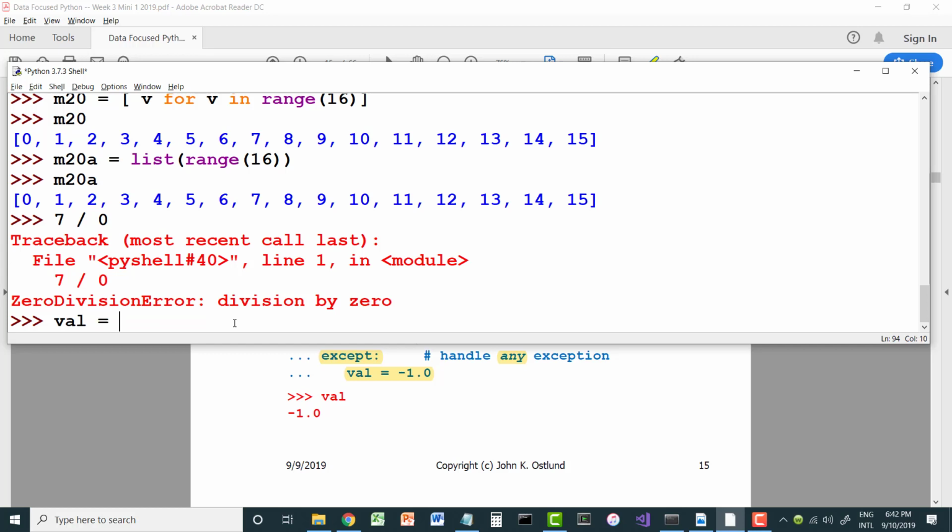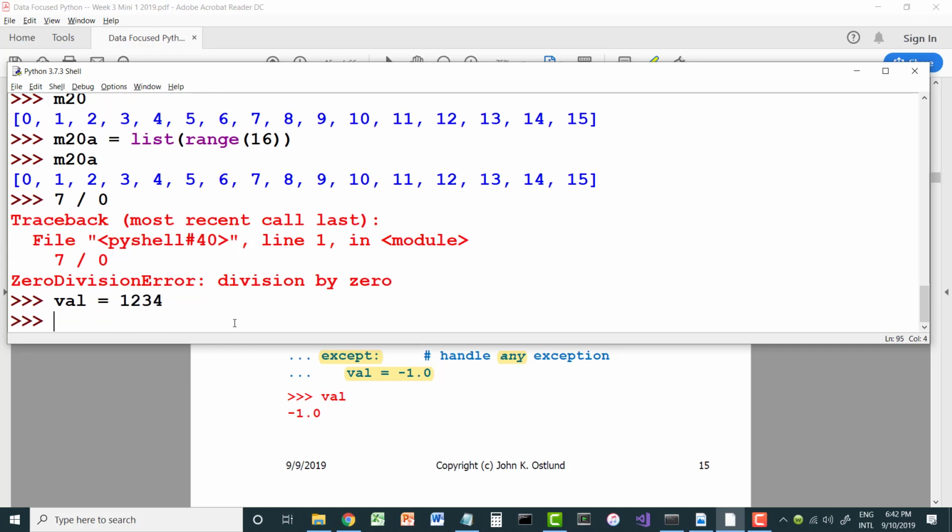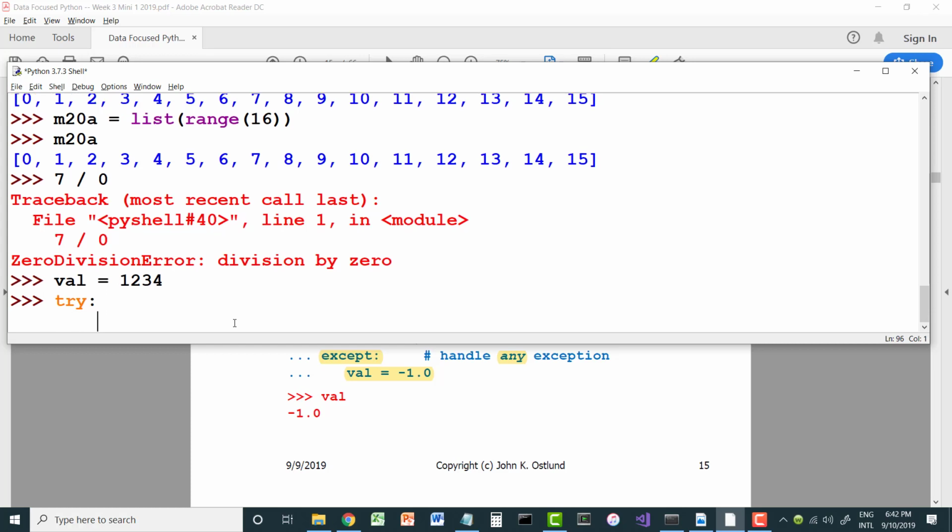Let me say val gets 1234. And then we're going to try to type try. We're going to set val equal to 7 over 0.